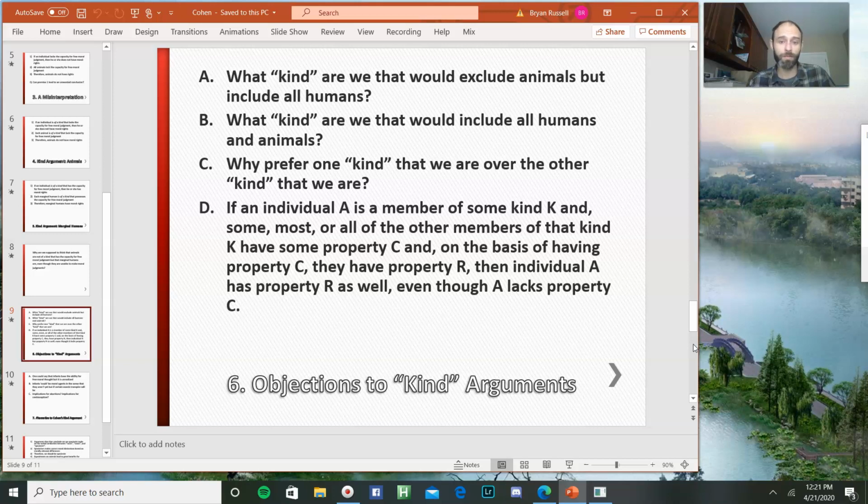That doesn't work. So many, many examples that we could fill in here, this argument wouldn't work for them. And it's really unclear why this argument form should hold for species when it doesn't hold for these examples. It's unclear why we should be talking about species instead of any of the other kinds of which non-human animals are.